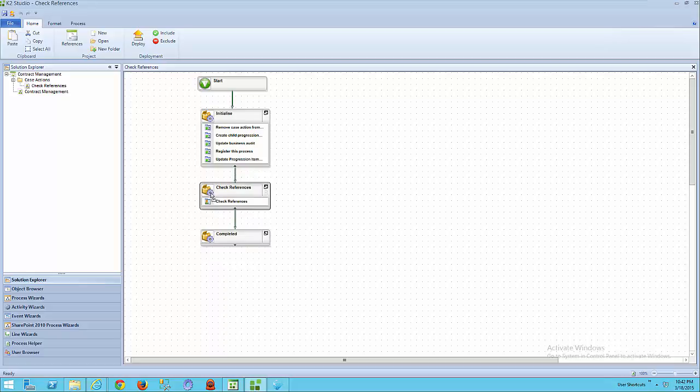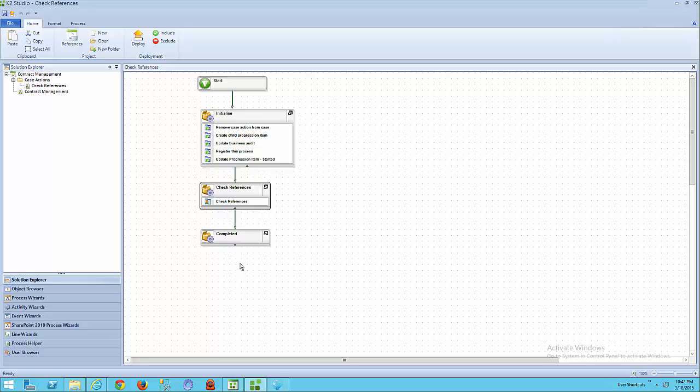You can see what it's going to do is, when we select check references, it's going to remove that case action. It's going to insert a progression item, update the business ordered, and register this process.